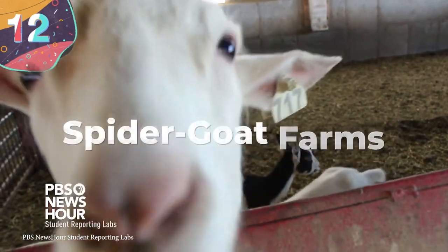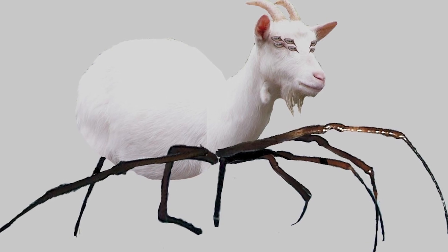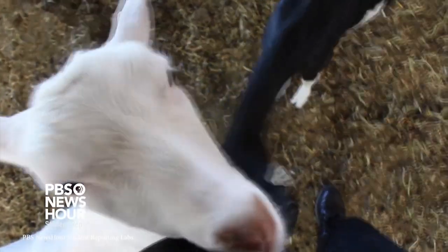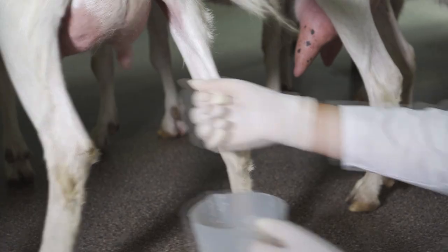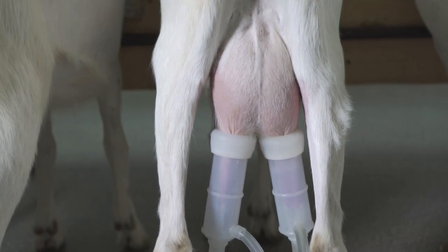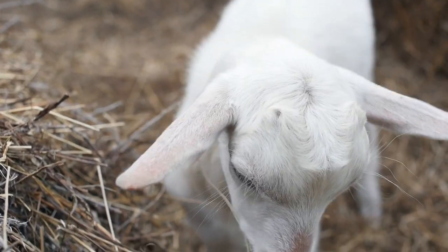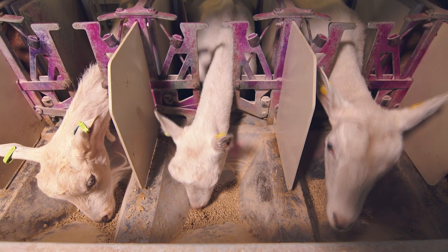Number 12: Spider Goat Farms. You've heard of Spider-Man, but what about spider goats? Spider goats are very real and a new addition to the world of living oddities created by science. But instead of swinging from building to building, all these goats do is produce milk that contains spider silk. Because these goats have had their DNA spliced with the golden orb spider, the silk from the milk can be extracted and used to make amazingly strong materials like parachutes, fishing lines, and even body armor. These spider goats are totally amazing and seriously unusual, but they're strictly bred and farmed for science.